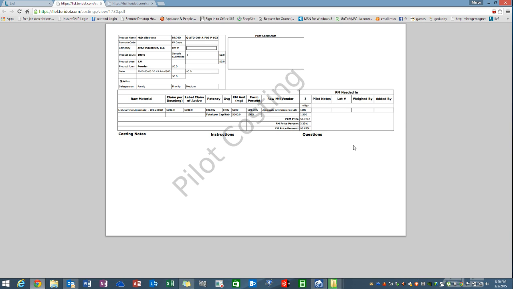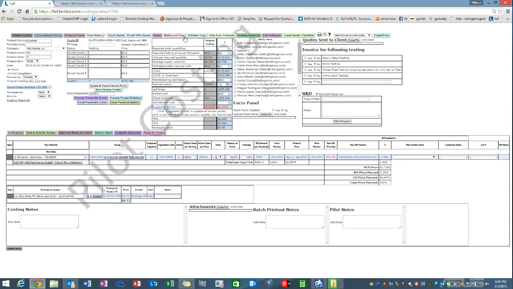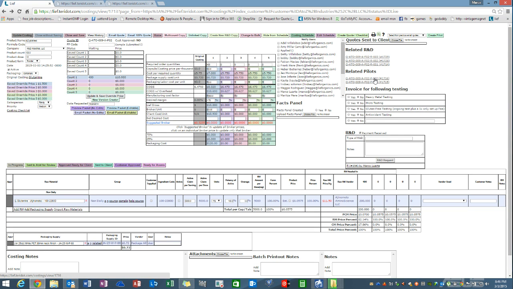The idea is that you do a pilot batch for every different pilot that you're running, and the idea is not to write or change on current pilot batches or R&Ds, is to create new ones every time you got something new. Once again, you go to the main costing page and you'll be able to see that you could trace back to each pilot batch that you've used. So if you want to reference back to any changes in the computer, or at least what you've done, you could go here. And that is it.